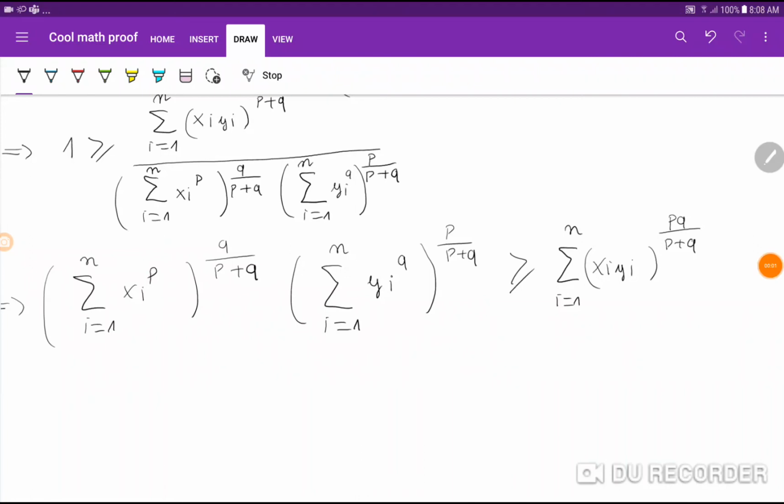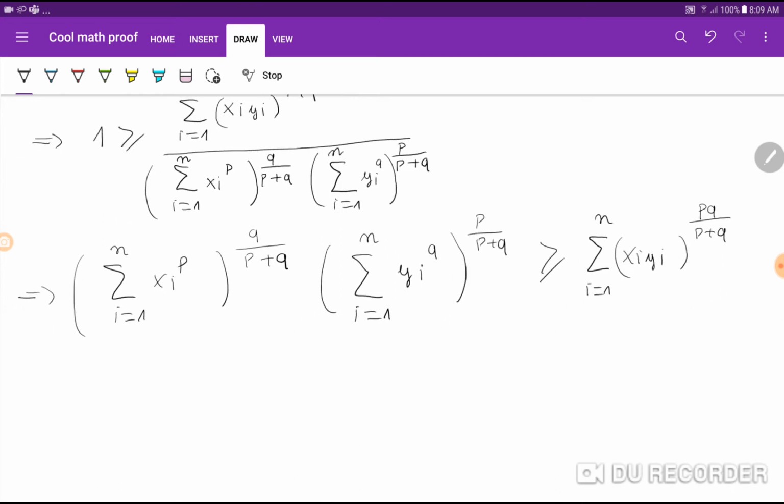Welcome back, everyone. This is probably the last video on the Holder inequalities proof, and as I promised you guys, I'm gonna show you two variations of these inequalities, and you can use both variations, whichever works best for you. So the first variation is doing it according to the question.